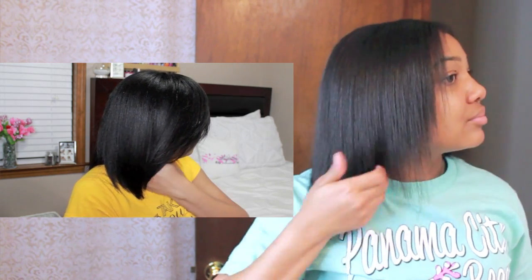And this is the side. I really like it so far. Like, it's really nice and silky. I think it's gonna look even better once I go get this trim really quick.